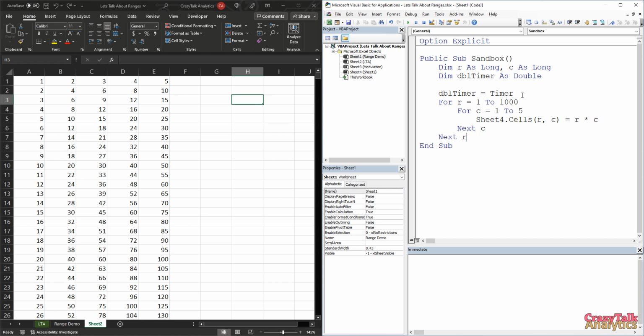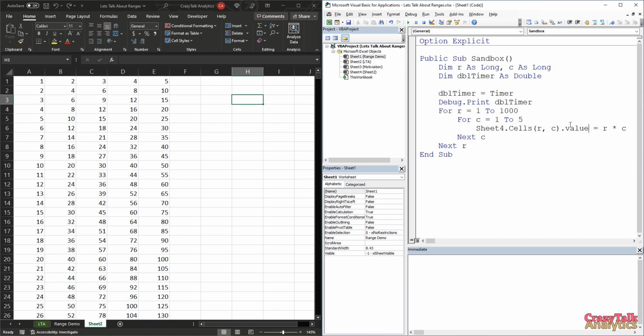Let me try this. I don't know if this is right. Debug.print. Now, when I run this, by the way, it's not going to do anything different because the same values are going to get entered into the same cells. And I did omit the value here, but something to keep in mind is that we're putting this in here as a value, but then it's sort of changing it to a formula, right?